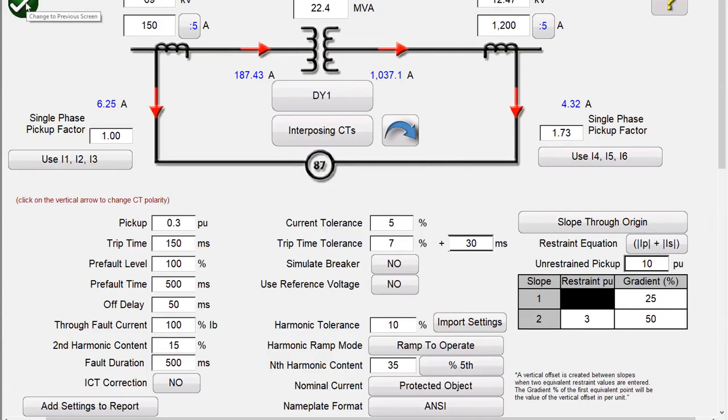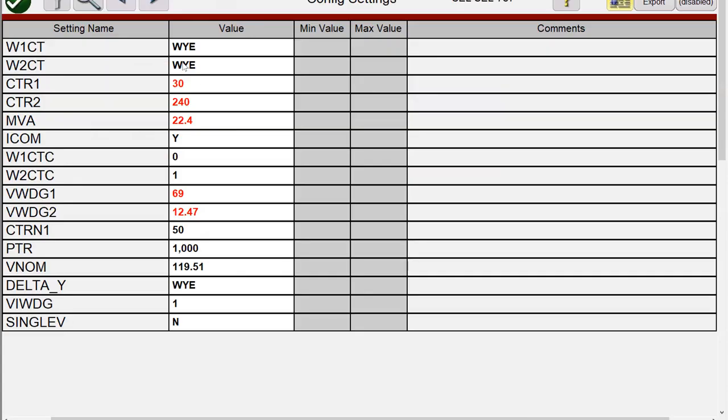So if we go to our settings, let us look into what kind of settings we have. It's a delta-Y transformer, right? But my CTs are YY, which means on the delta side, the CT is already connected the way we want it to be connected. There is no compensation needed on the winding one side, and that's why your compensation is also 0. We have used 1 as the factor, which does not change our end value or the test value that we are calculating before injection. That's why we have not considered any other value except 1 for winding 1 in this case. Hope I answered that question.